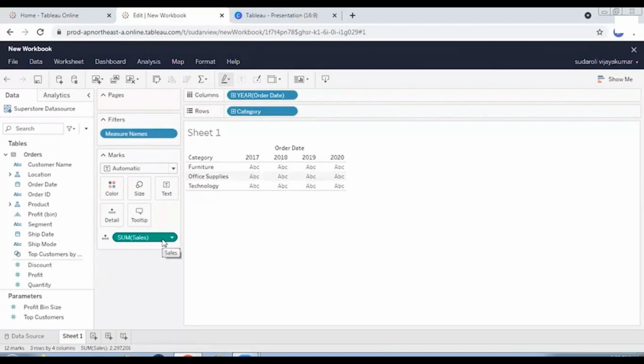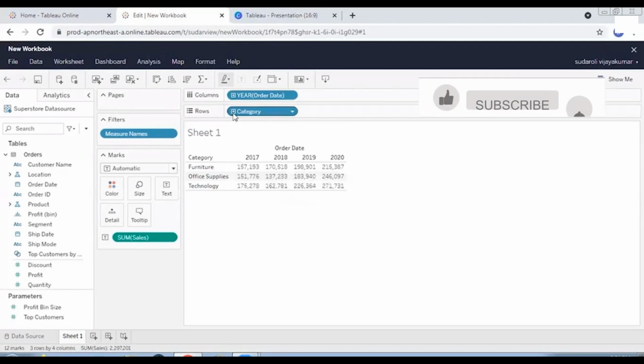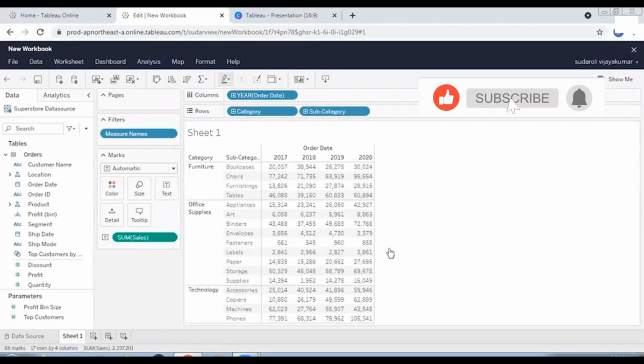Okay. So now that I'm unable to see any kind of values which is here, so let me just change this to text. So when I change this to text, I think you are able to identify the categories are there, and year wise what is the sales it is making up. So we are able to identify that. Okay. So now let me just explore the subcategory also, so now you get a better picture.